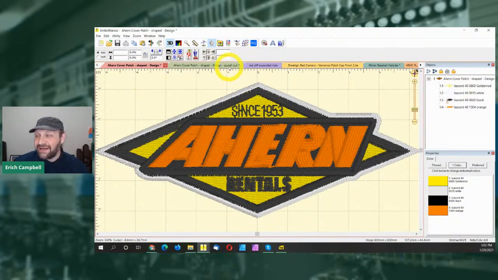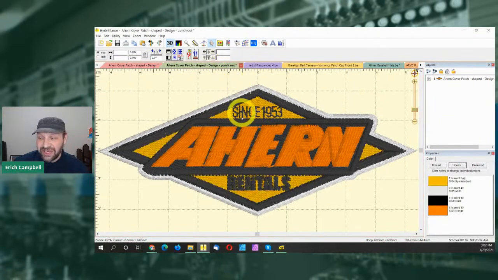If we go look at another piece, and this is one where I have punched out, I made that yellow a little darker so you can see it. I punched out behind this tiny lettering. So I did a subtract, essentially. If you guys are familiar with vector graphics, I subtracted that lettering out of that background. When I did so, I knocked out that density, right? What do I end up with? Number one, our stitch count over here is now 10,116. Stitch count went up. Why did it go up?